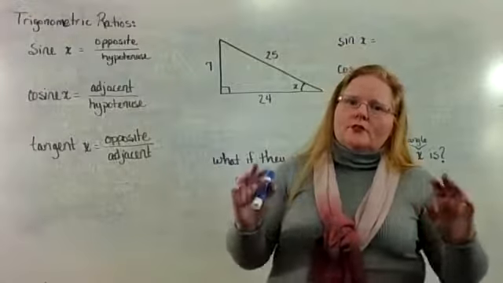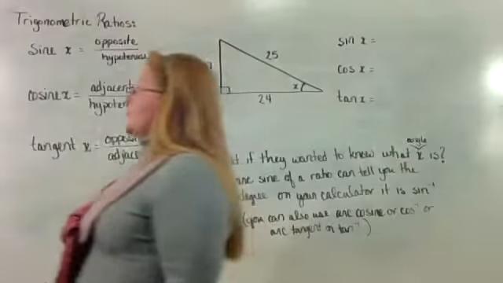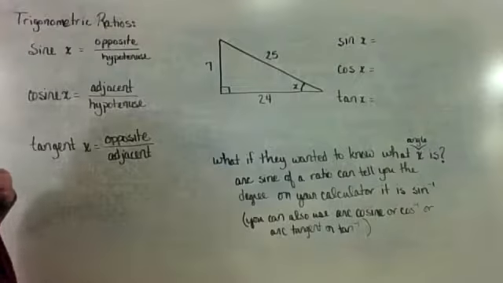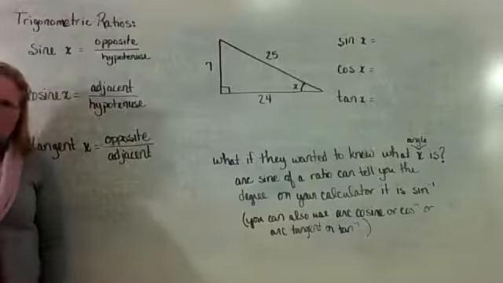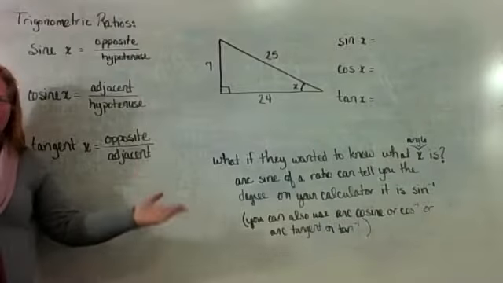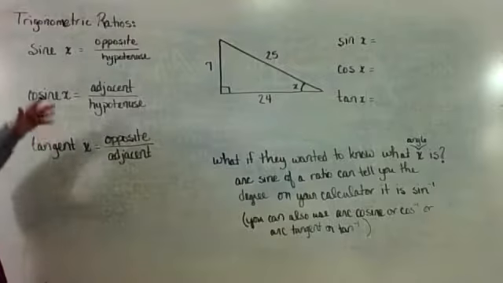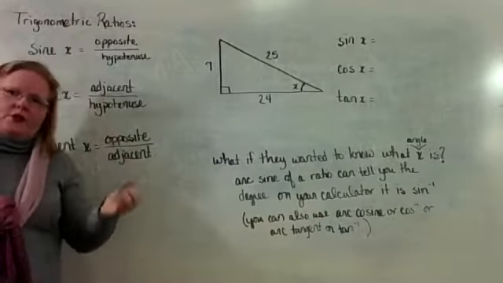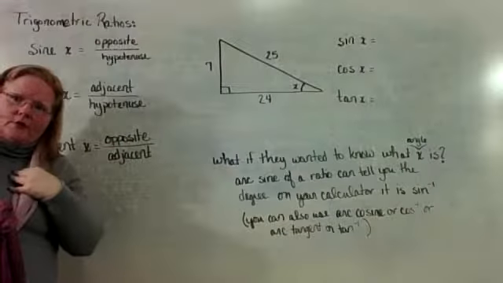Okay, so let's start off with some of the very basics. Trigonometric ratios are ratios that work with any triangle. That's why they're called trigonometric. It means triangle, so it's a triangle measure. So we're talking about ratios of different sides. And yes, the word ratio does refer to a fraction. Sorry about that one. It's not my fault.